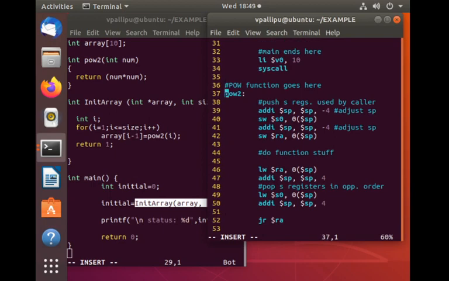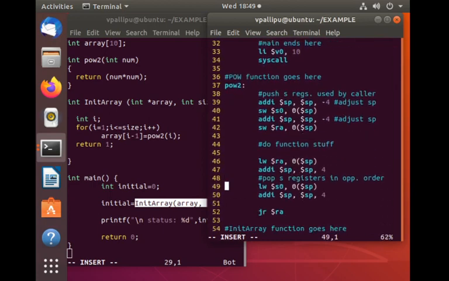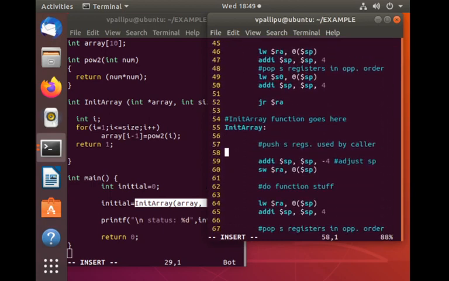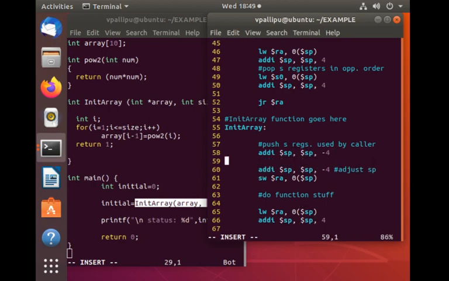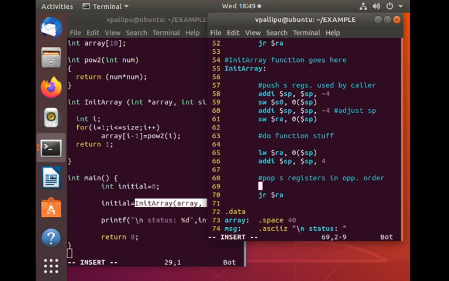Okay, as it turns out, I was modifying my pop function instead of the init function. I really don't want to delete it. Let's assume that I'll use the S0 register inside of the init array function, so S0 will be pushed anyway. I should have been modifying the init array function. So I will addi $SP, $SP, -4, and store word $S0, 0($SP). So S0 is stored, and then I need to pop it off. So I'll pop it.